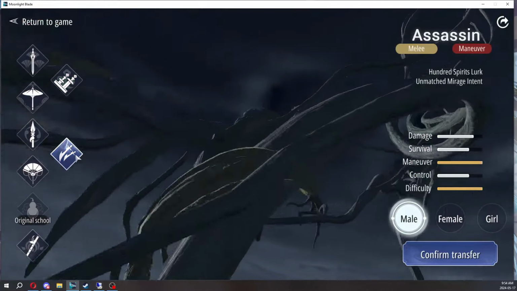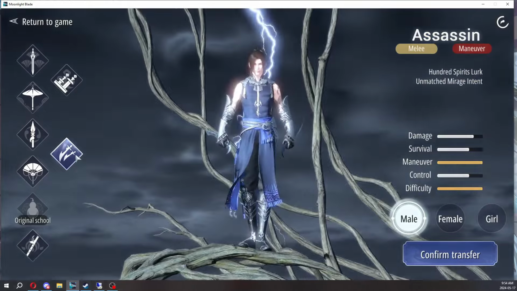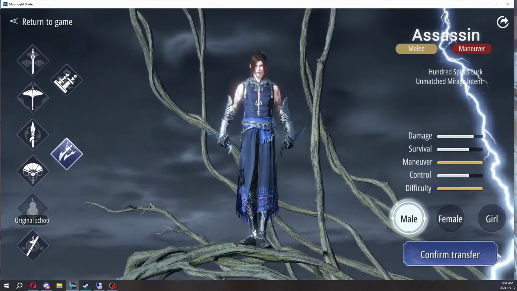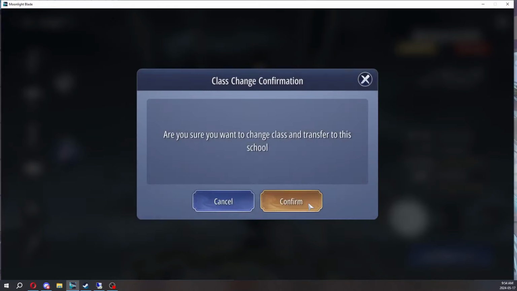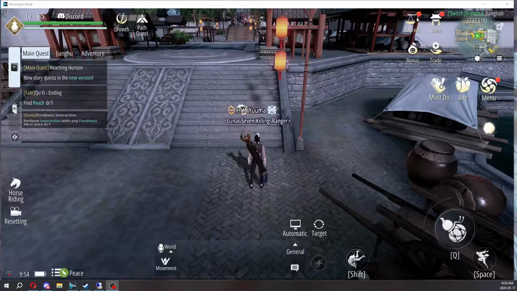Welcome to Assassin, the double dagger wielding melee assassin that wields strength and crit. We're gonna do a deep dive today, give you some of my first impressions on the class and what it could potentially do, and whether it's for you.